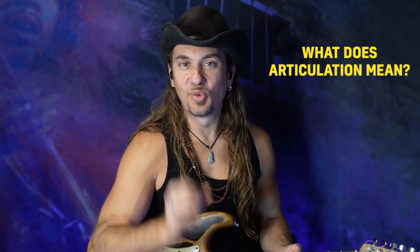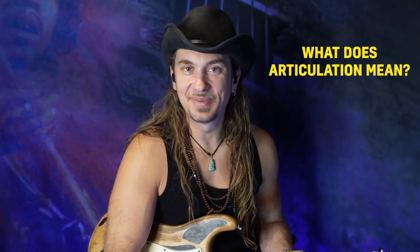I don't know if you could tell, but on that first example, I was just pretty much hitting all notes just at 100% strength, all the same velocity and volume. And on the second example, I had a dynamic touch. I had articulation. What does articulation really mean? I'm throwing around all these terms, right?